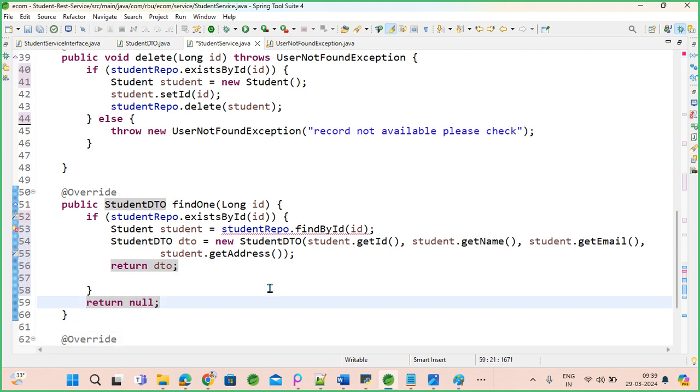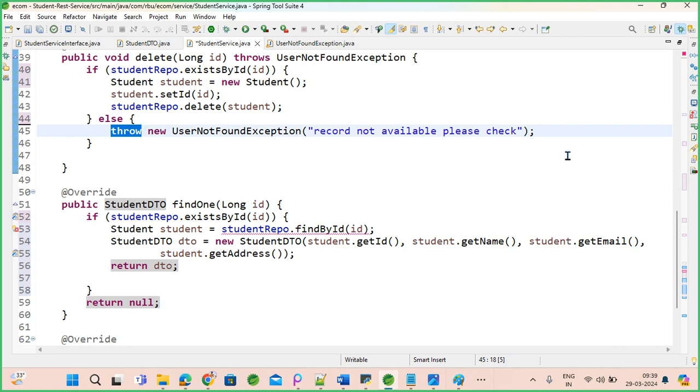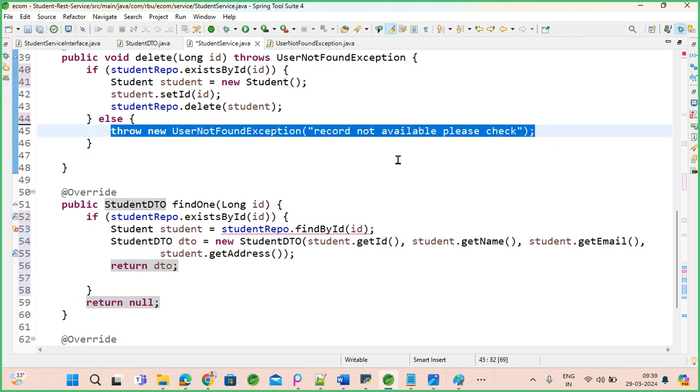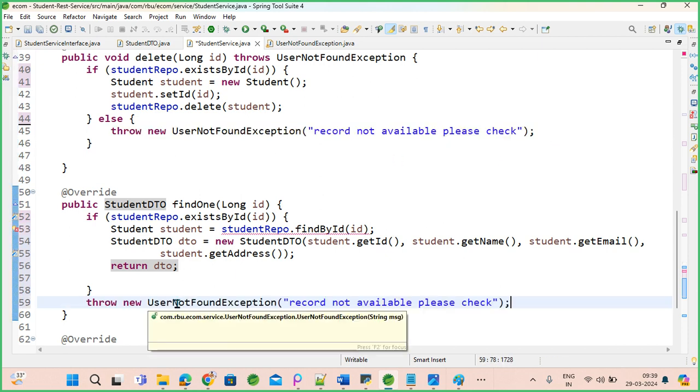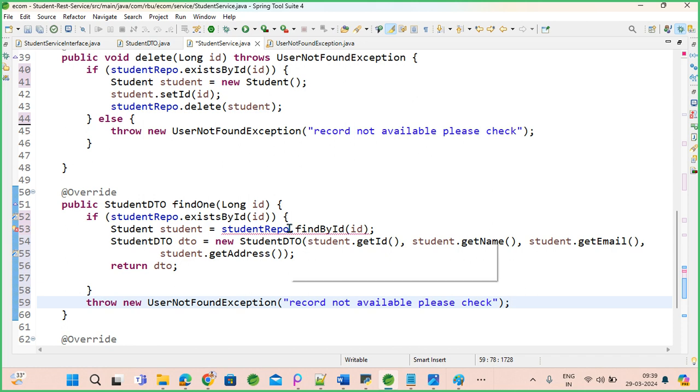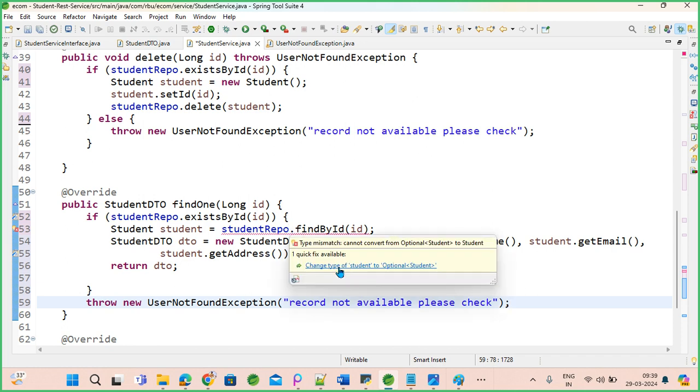Return DTO. So if no record, throw an exception.